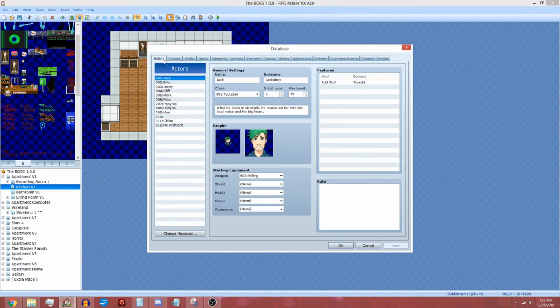So let's take a look at actors, because we're already here. Actors are basically characters you can play as, or characters you can add into your party, which is why Papyrus, Undyne, Max, Mark, and Felix, because they joined the party even briefly, you have to stick them in the actors section. So here's Jack as an actor. Nobody knows this was stuck in here because in some setups you can actually read a short bio of the actor, but we ended up setting the menu up where you couldn't read that, so this is all just hidden information.